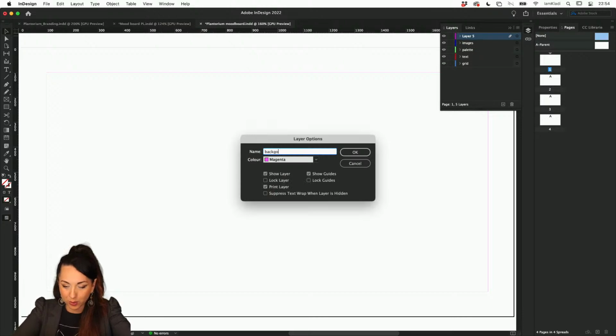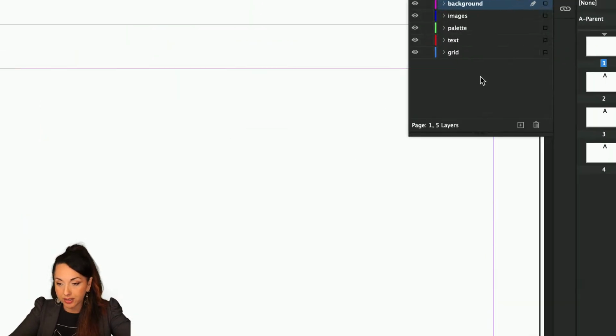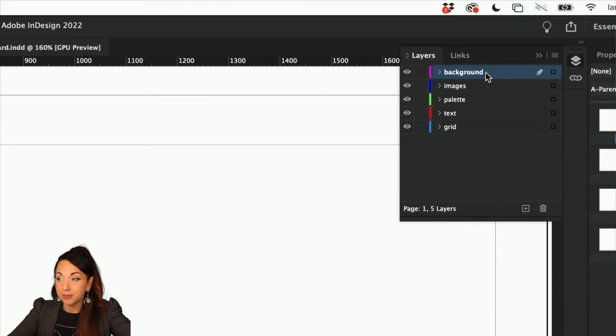We're gonna jump real quick into Illustrator and use the color palette that we create in InDesign. So cool stuff. Now, as you can see, the background is at the very top. Remember, whenever we use layers, a layer is a container, and whatever is on the top will be displayed above the content on the layers below. So if we have a background, we really want to have the background at the bottom.